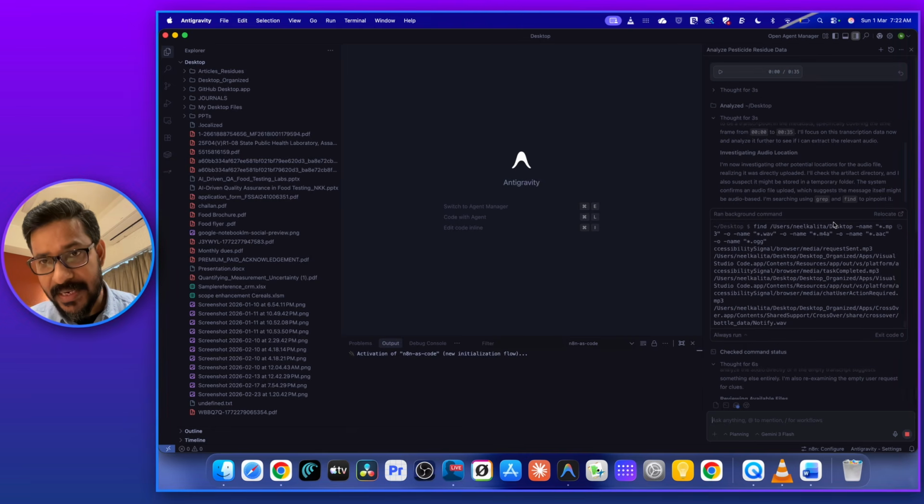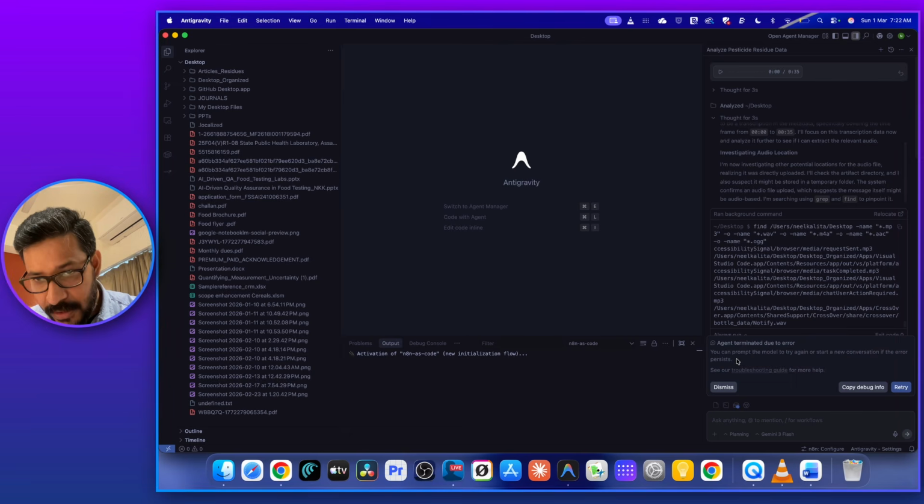All right, so it is taking a little more time in this route by going through the audio file system. I thought it would work as a normal assistant where you can talk to it and it automatically transcribes and does the job. Now it is terminated due to some error. It shows some bugs, so the workflow that I have followed is not working right now.